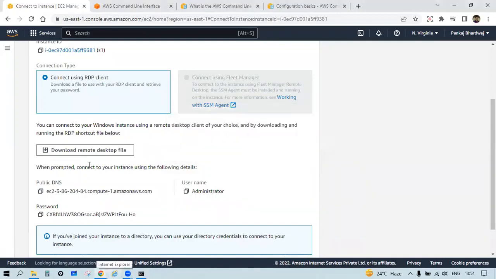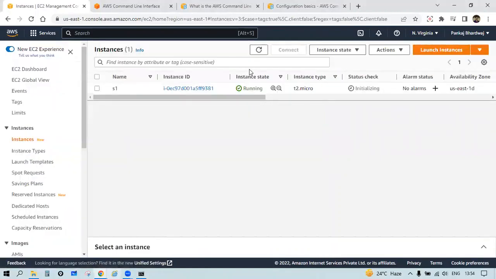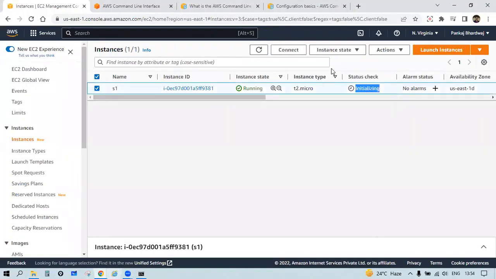Okay, so no problem. Go to the instance state, and what you need to do is you need to check whether it is in the running state. अभी ये initialize ही है. It's not in the status check. But एक काम करते हैं, इसको हम terminate कर देते हैं, और ये instance terminate नहीं करते हैं, basically इसको हम stop करते हैं. We actually stop the instance.